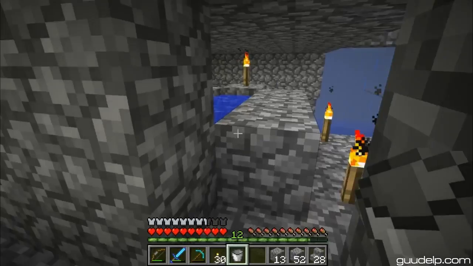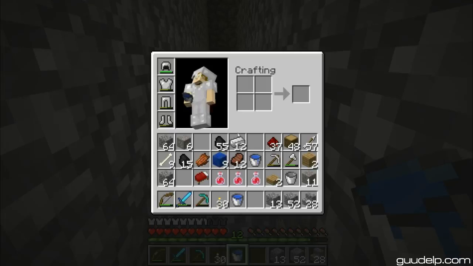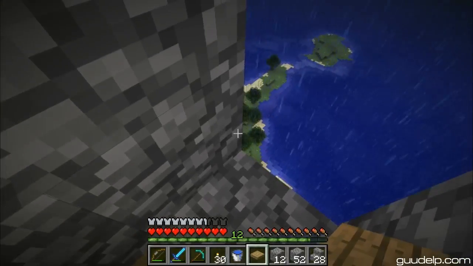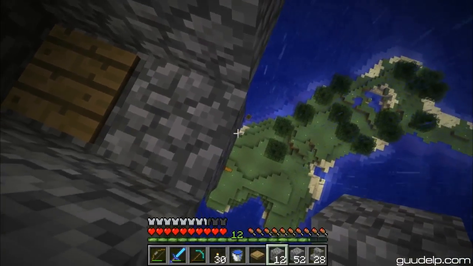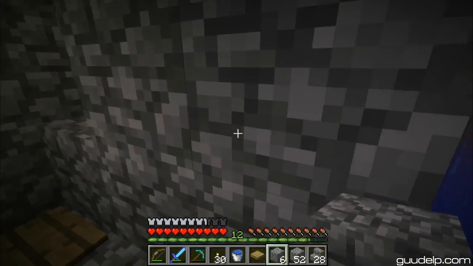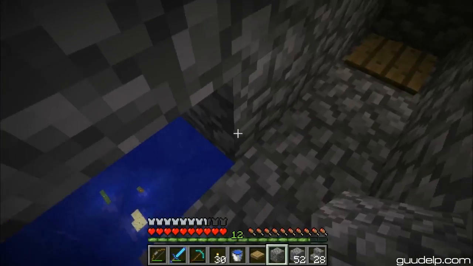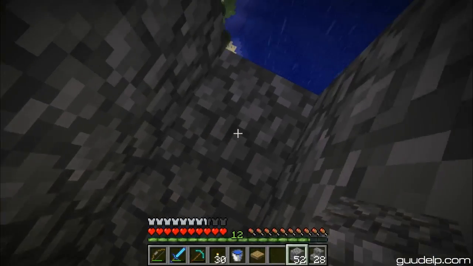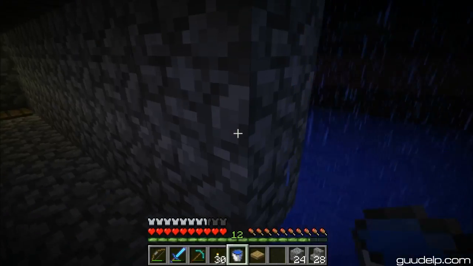I'm trying to think of the best way to do this here. I'm gonna make a little pressure plates, I suppose. I don't know if shifting on a pressure plate works. That's why I was very cautious there. I don't know how far away from there I need to go. Let's go 8. 1, 2, 3. Damn it. I'm blocking myself out here.